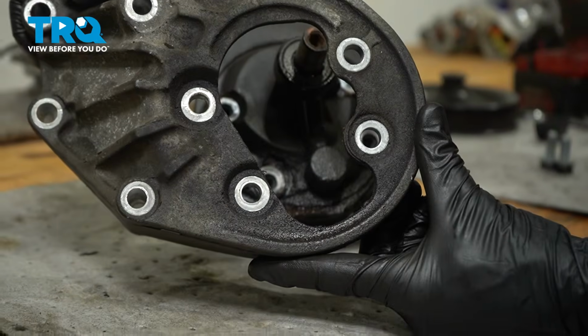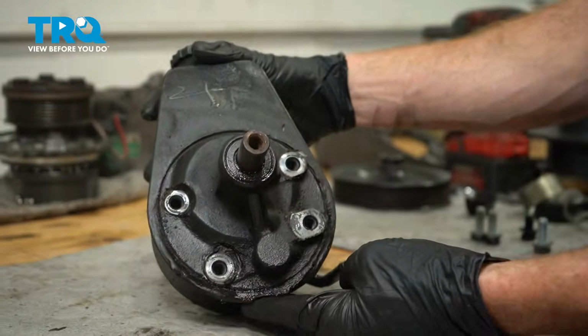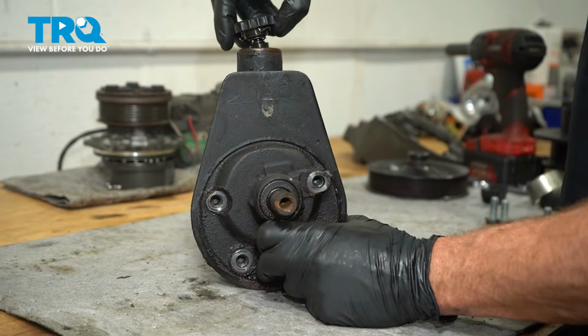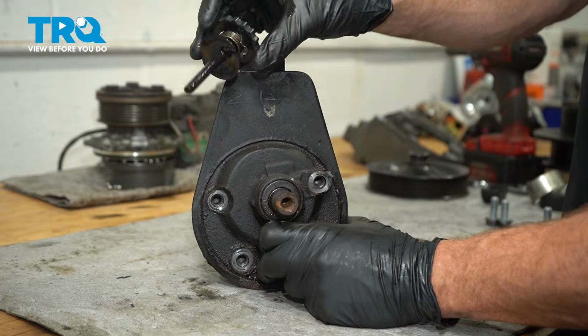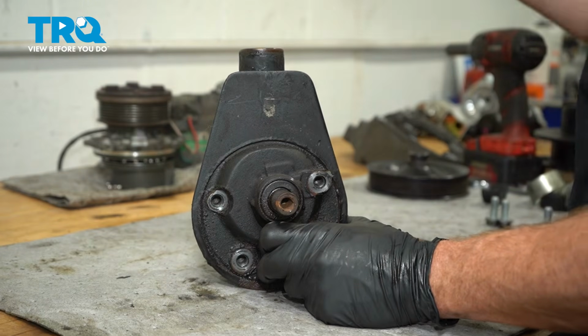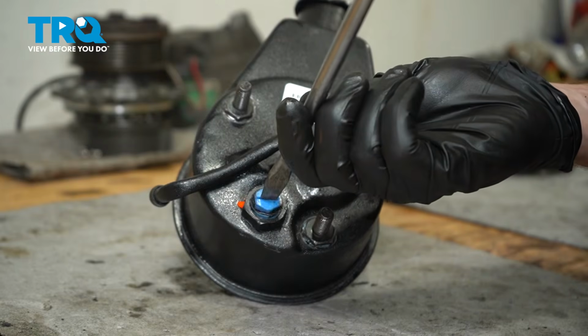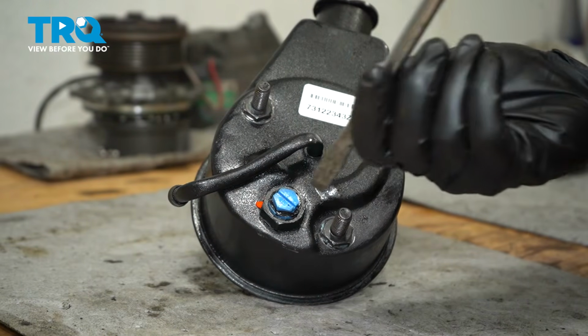Remove your bracket. And there it is, friends. On the original power steering pump, go ahead and remove the cap, give it a quick inspection, we'll set it aside. Use a flathead screwdriver to loosen this plug. We will leave it in place, but you want to make sure it's nice and loose.